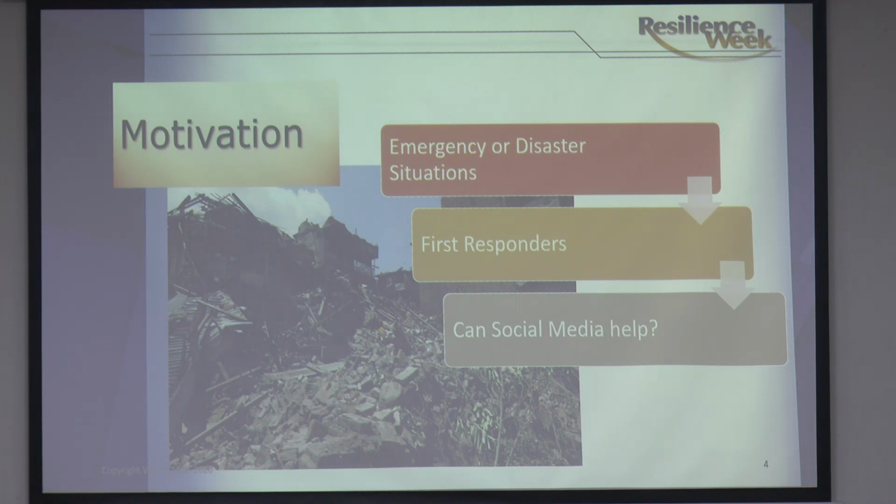So let's look at the motivation for the first case study. We were looking at disaster and emergency situations, and the specific situation that we looked at is the Nepal earthquake of 2015. And what we were thinking is that, since the prevalence of all these social networks, can first responders take advantage of this information, and can it help them? And actually in the morning session, we had a talk by one of the speakers on how information from Twitter can help some of the emergency agencies like FEMA. So already you have some understanding of that.